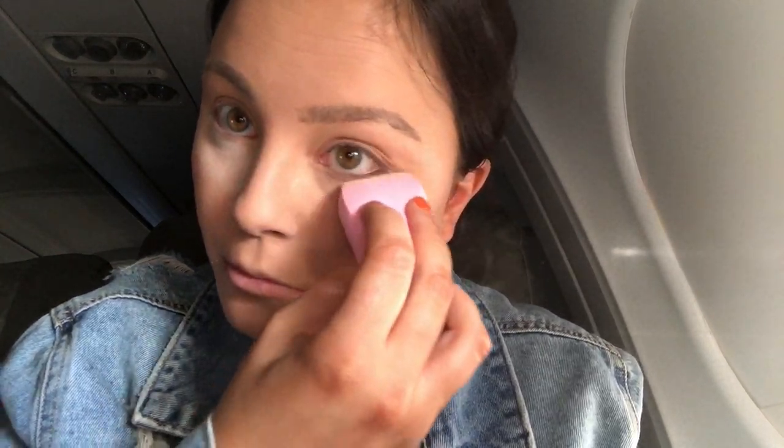After that, I am taking the Becca Hydra Mist Set and Refresh Powder and I'm going to start lightly setting my face using that powder. I find that if I'm going to be wearing my makeup all day long, it really helps to use a couple different methods to set my face, so I'll use a couple different powders. After that, I'll take the Thrive Cosmetics Filtered Effects Powder and lightly set my face just to make sure it's not tacky at all from the cream foundation before going in with bronzer and blush.